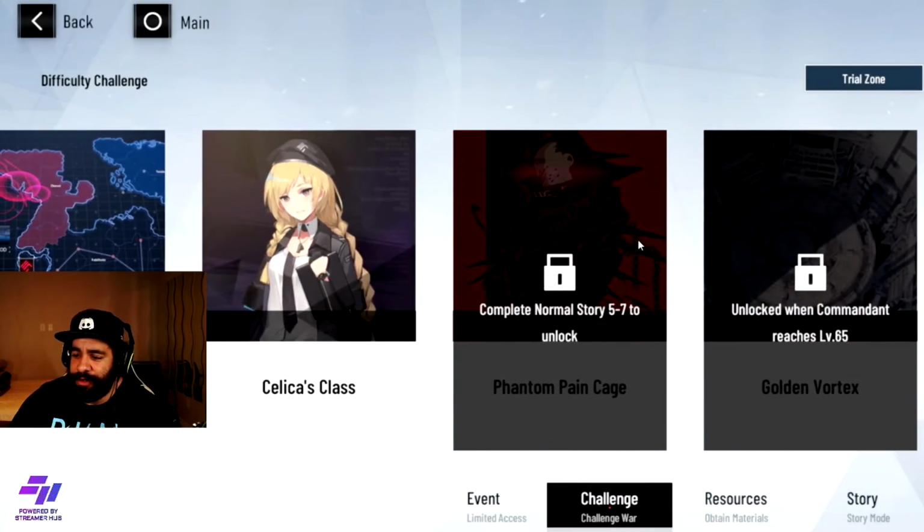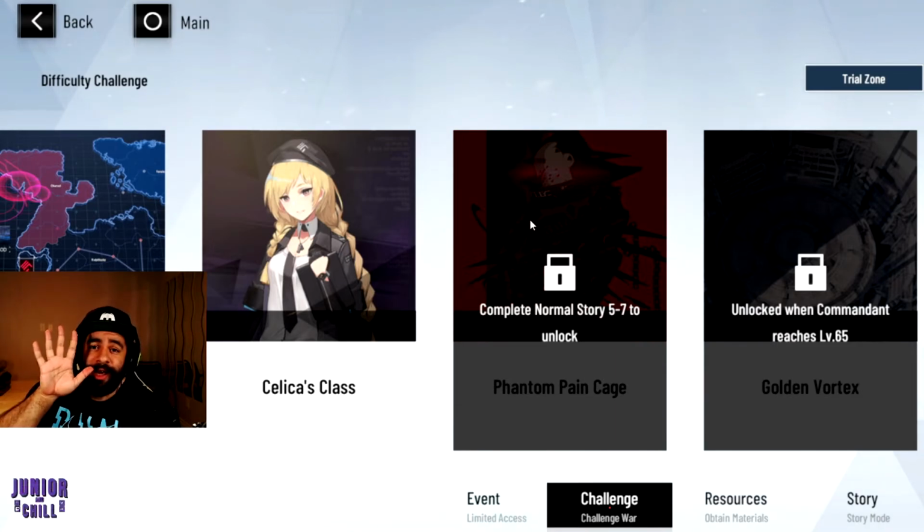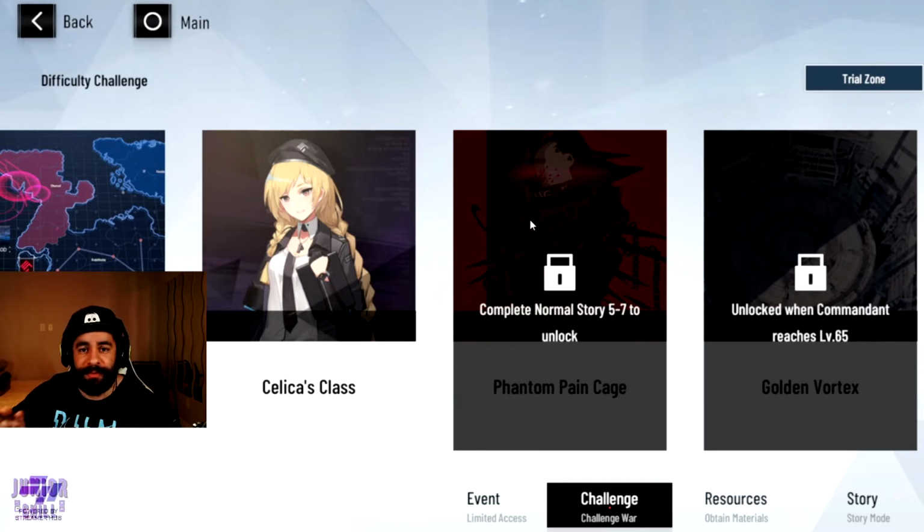These are the big things, and later on you get Pain Cage and then Golden Vortex, which I haven't touched yet, so I couldn't even tell you. But Pain Cage is where you're going to need more characters because you only get 5 charges of a character a week. There's a ton of maps to fight, so eventually you're going to want quite a few characters built up so you can go through a lot of these challenges.